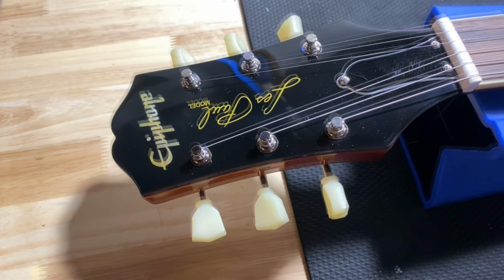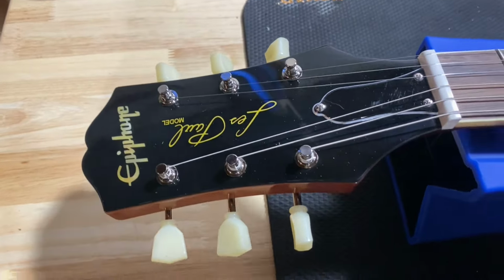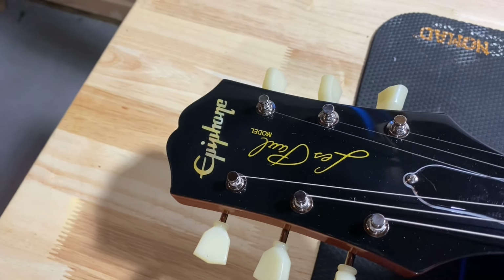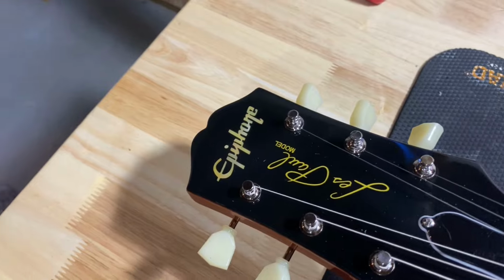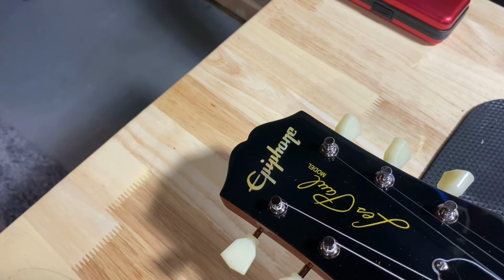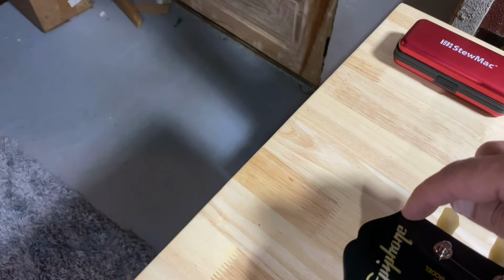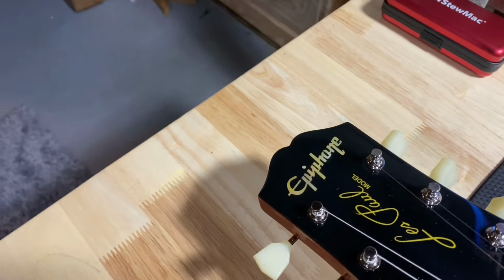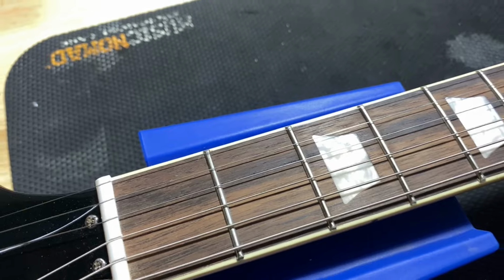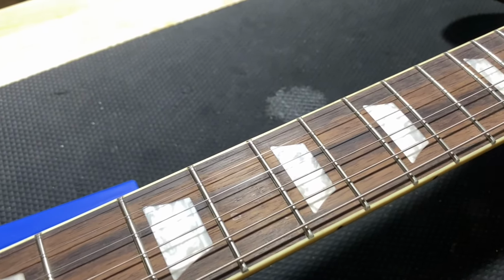All right, so up here we do have the Kluson style tulip tuning machines, and the headstock style is just the updated Epiphone one. It's not the one that's exactly like the Gibson headstock, but it's the one that they updated maybe a couple of years ago to get rid of the little bumps on the side here. That's a little bit more like the open book headstock. The fretwork is pretty good. They are fairly shiny. I don't feel like I need to polish these up.